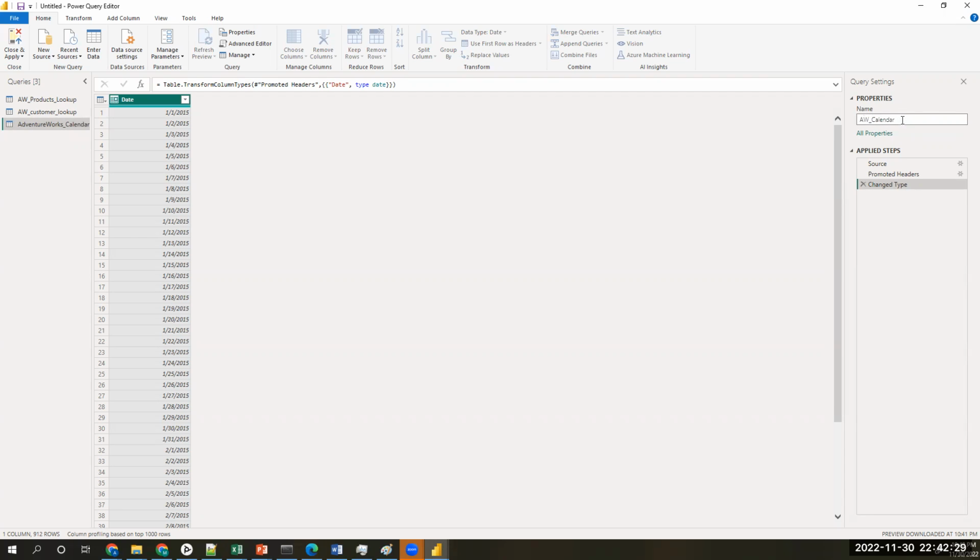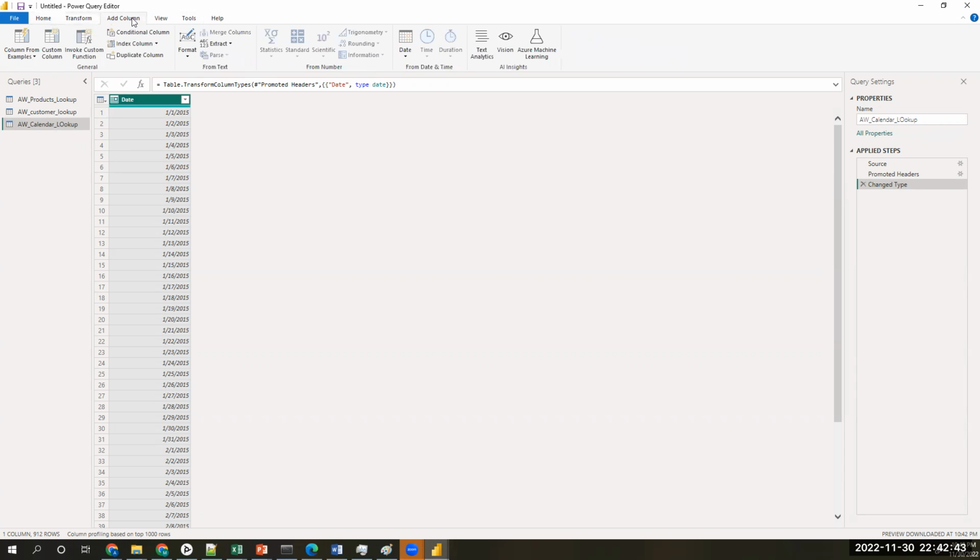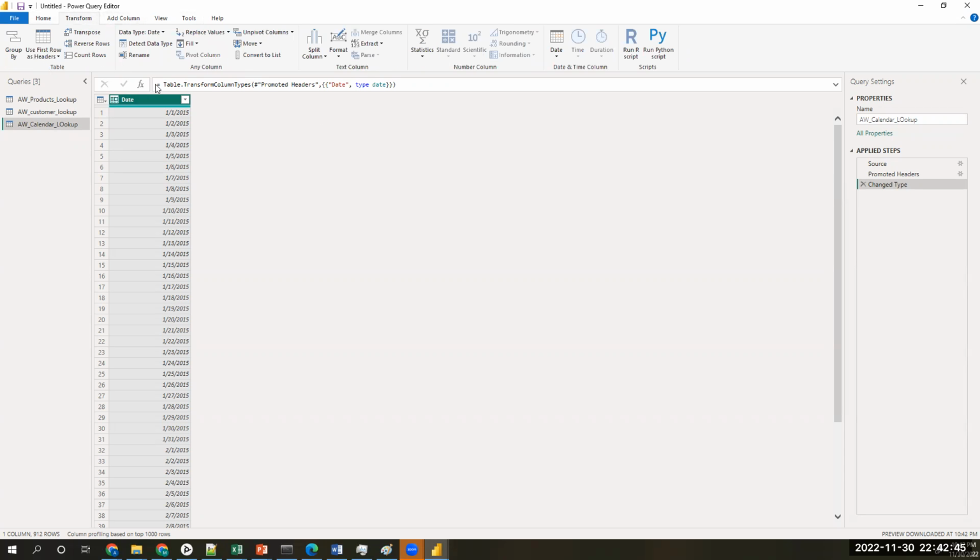AW Calendar lookup table, table name changed. Now, if you observe, I'm going to the date here.